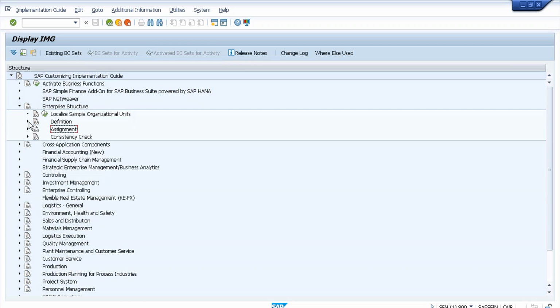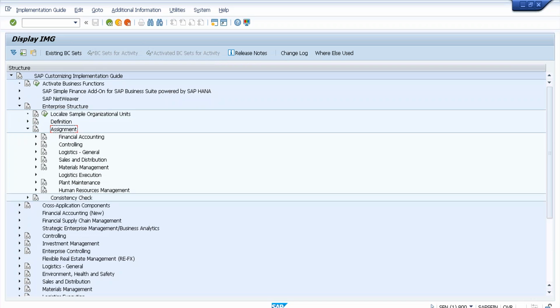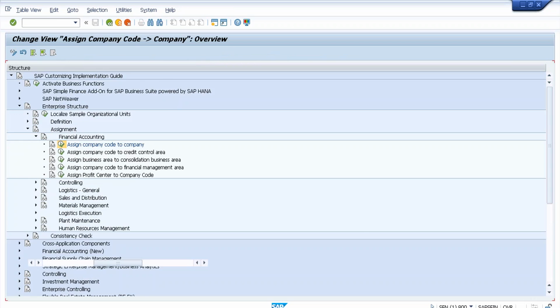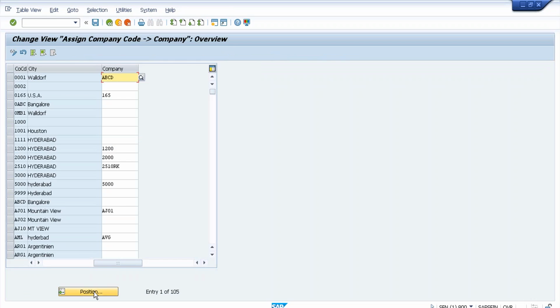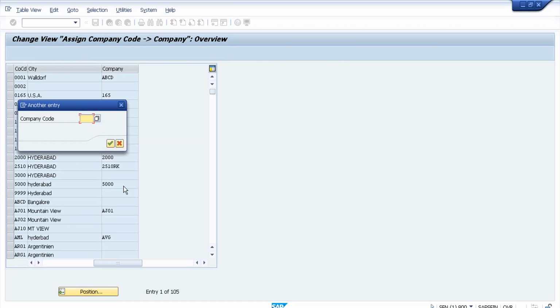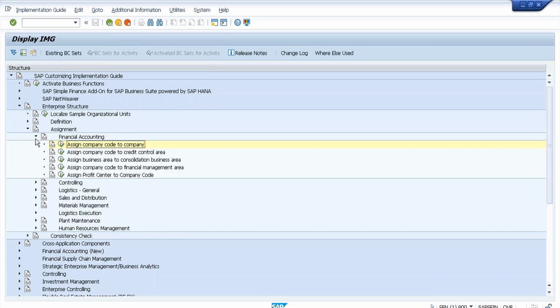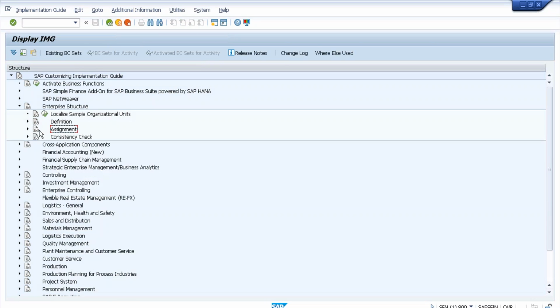So this is about definition. Now let's assign this company to our company code. No change as of now.